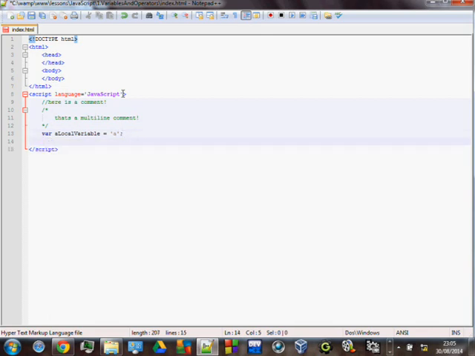Now I'm going to declare another variable, and I'm going to call it a global variable. And I'm going to set that equal to the number 0. Now notice when I declare a global variable, I just type the variable name and assign it to 0. There's no var keyword in front of the variable, and that means that the variable is a global variable and can be accessed anywhere within the script at any time.